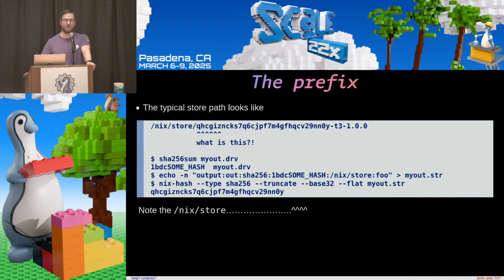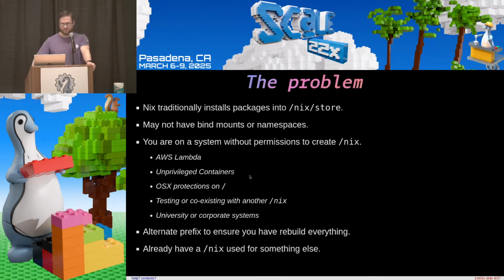So that's why this might matter. This could be a bad thing because now you have different hashes, but it could also be a good thing because now we're tracking which store we're talking about for the software in question. So this is just a bit to understand that. All right, so what's the problem?